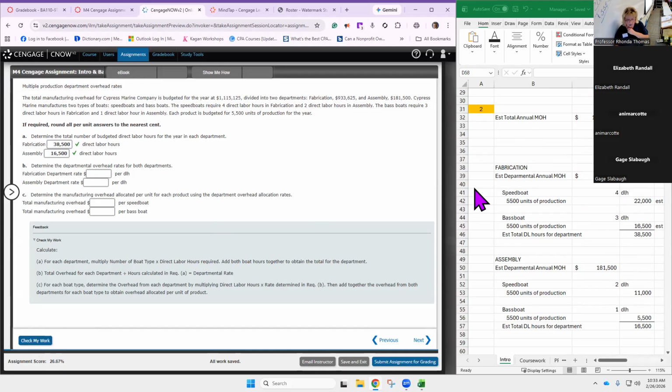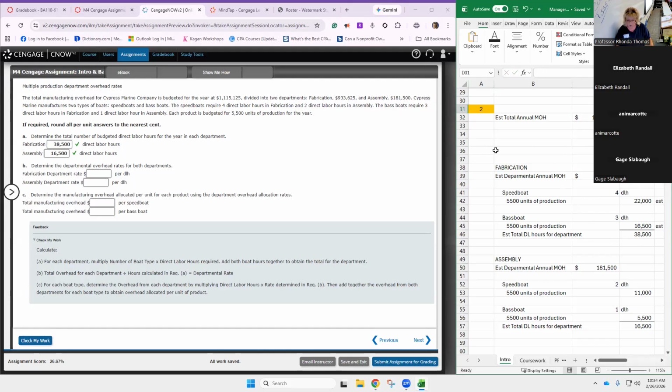Now we can go back up here, since we've got this information, and we can calculate the overhead rate. So this is the manufacturing overhead rate, and it's going to be applied per direct labor hour, right? So let's come up with the rate. This rate is going to be the total of the costs divided by the total direct labor hours. Let me bring this down just a second. I want to bring that down, not up here.